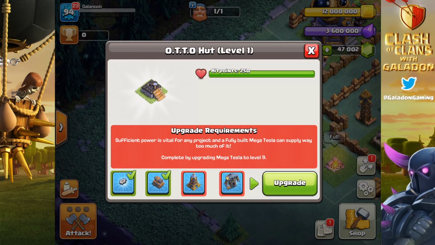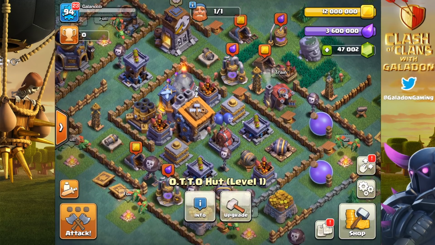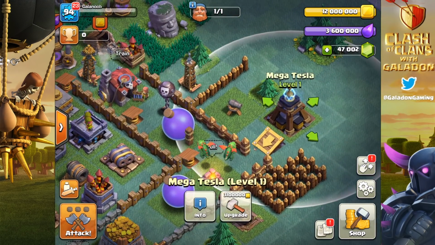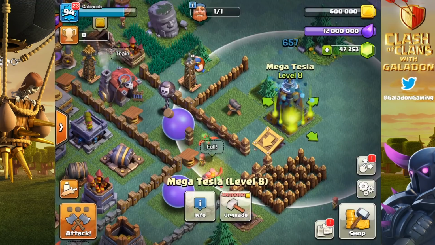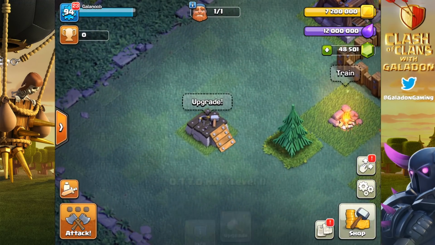Now the third task, that's right, the Mega Tesla has to be upgraded all the way. And because this is a developer village, turns out the Mega Tesla was only level 1. So here we go. Mega Tesla. This seems so easy, right? Easier said than done. Easier done in the developer build than in real life. But all right, so that's done as well.